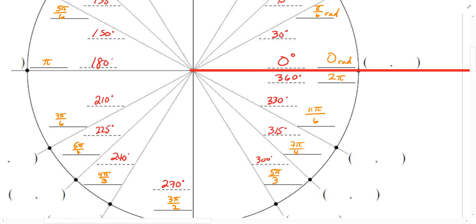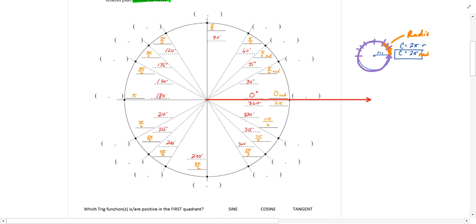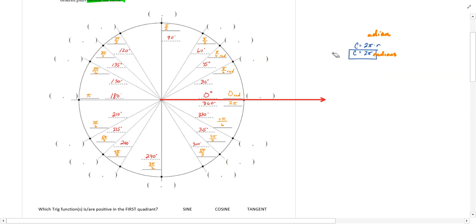Now, for the last component of the unit circle that we have to have memorized, we're going to consider the coordinates of these positions in the unit circle. And a few of them are pretty easy to identify. For example, this coordinate here, if I know that this circle is centered at the origin and has a radius of 1, well, it should be easy to tell that this position is (1, 0). And this position over here is (-1, 0). And here we have (0, 1). And here we have (0, -1). Those are easy to identify in the unit circle.